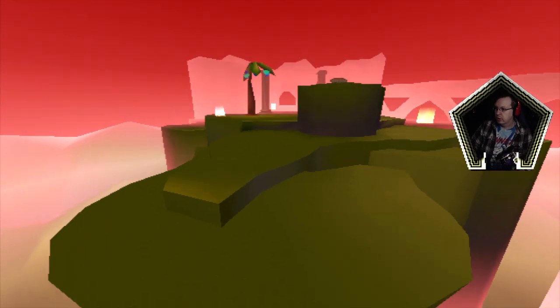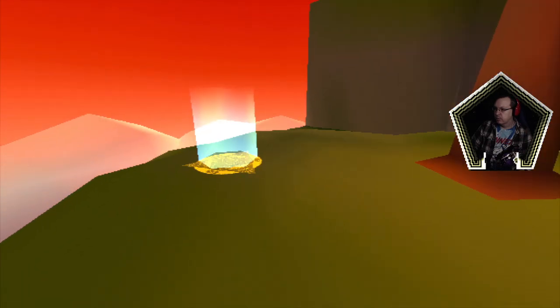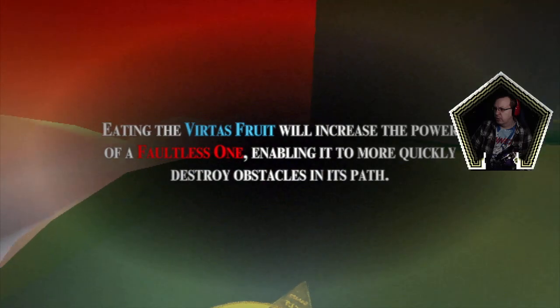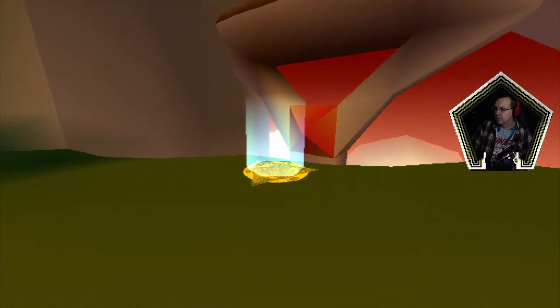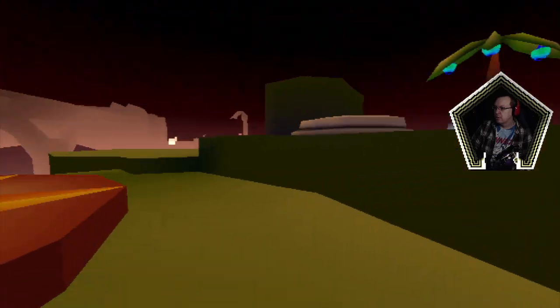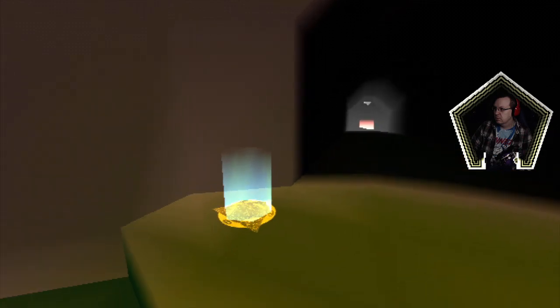Let's see what other fruit we got here. Bird's fruit, power, okay. Oh, obstacles in its path. All right, it's probably what's introduced in the second course. What's this? Okay, cool. So you can see what increases you can actually do.